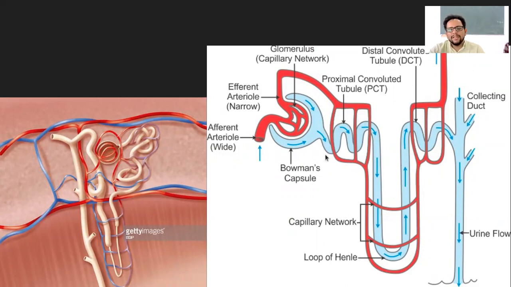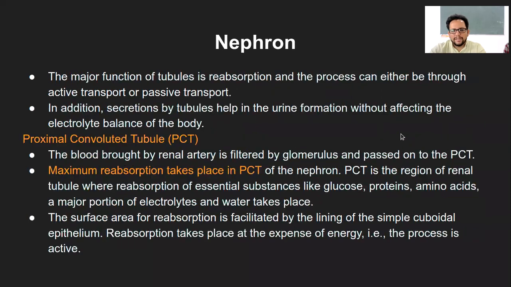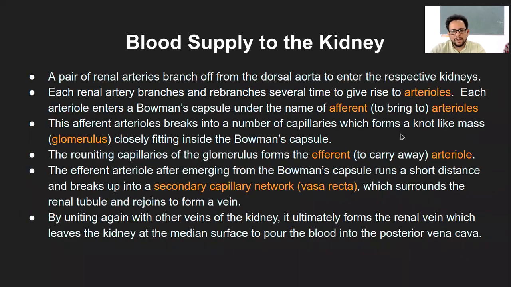So what they mean to say is, this capillary network after the efferent arteriole, whatever is being reabsorbed from the Henle's loop, PCT and DCT, goes into these blood vessels. And this network of capillaries is called vasa recta. So that is the point that probably I have not covered earlier. But the rest of these points we have already discussed enough, in terms of where the blood comes, what happens to it, where it goes further, and so on. So you can read it on your own. And this vasa recta is the additional part, the secondary capillary network apart from the glomerulus.